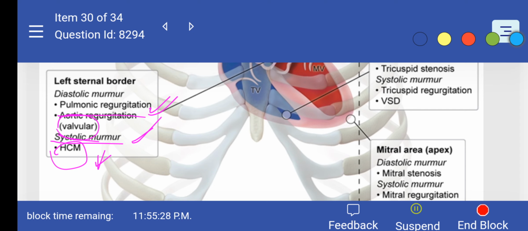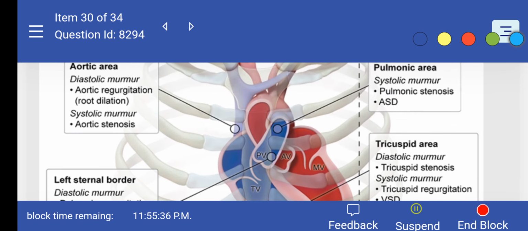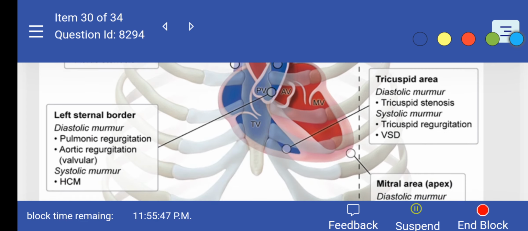Point to be noted. Okay, now if we come to the fifth intercostal space on the left lower sternal border, above, like in this case these are upper sternal border, they can be best heard at the upper sternal border, but if we come over here we can best hear it at the lower sternal border. So if there is tricuspid stenosis, as I mentioned, if there is stenosis in the above valves, that would produce a diastolic murmur.